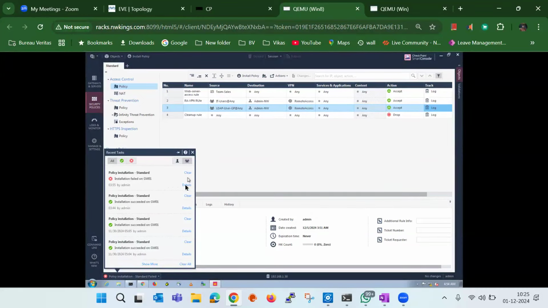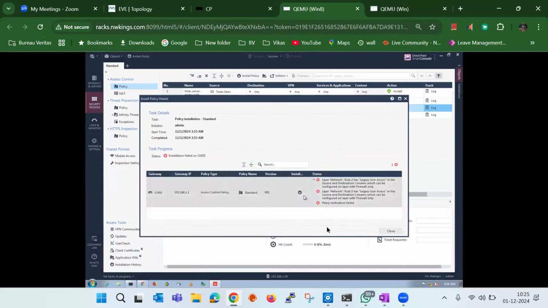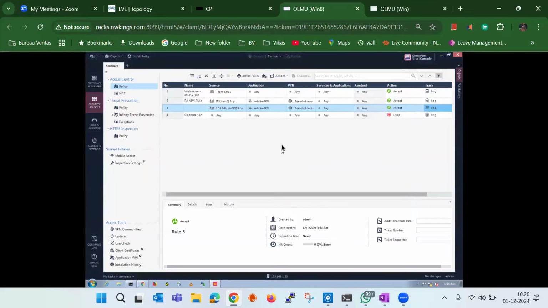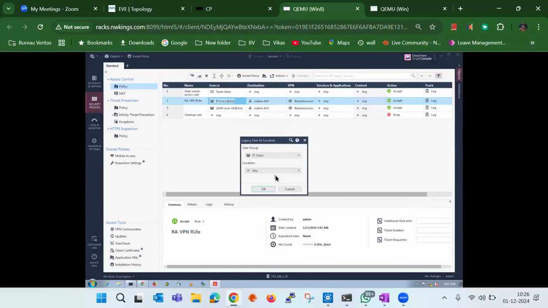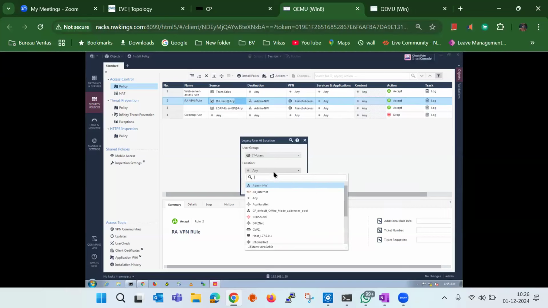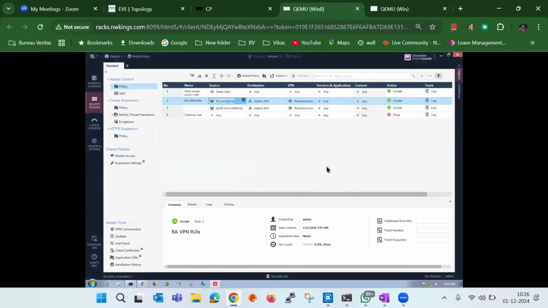Let's see why it's failing. Rule 2. It says rule 2 has the legacy user.